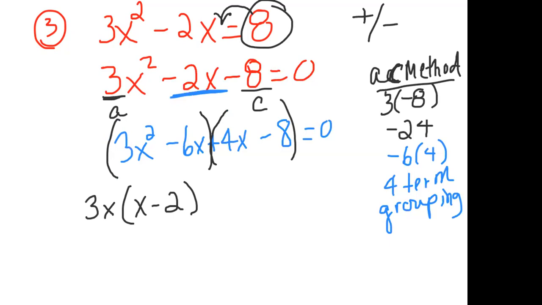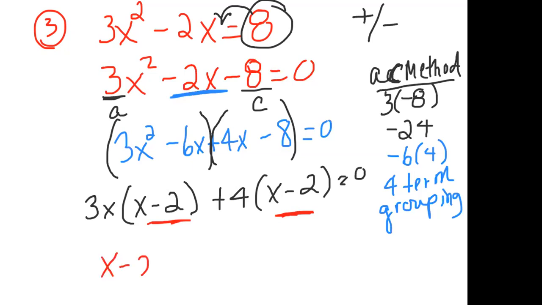Now, for the second group, guys, that's just a GCF of 4. When you factor it out, you're left with x minus 2. When you're factoring by grouping, guys, it's a must for these two parentheses, these two binomials right here, to be identical. If they're not identical, something is wrong, or the problem cannot be factored by grouping. So now you have the x minus 2 factor repeated, it becomes a GCF.